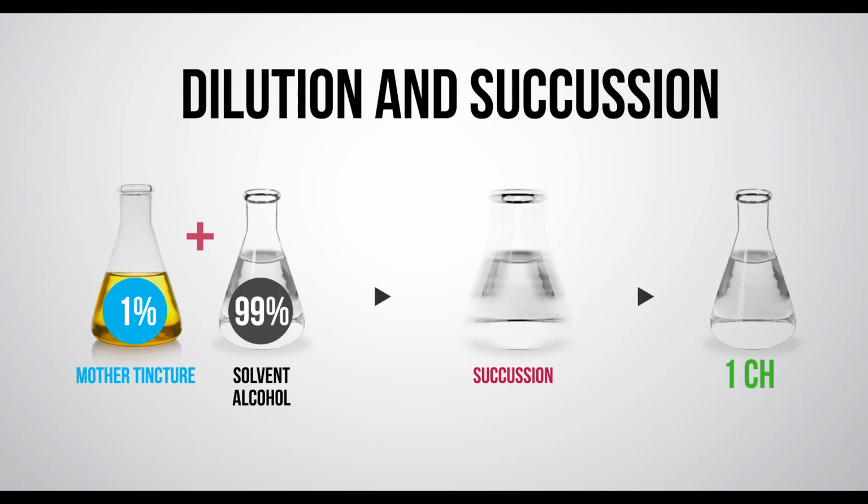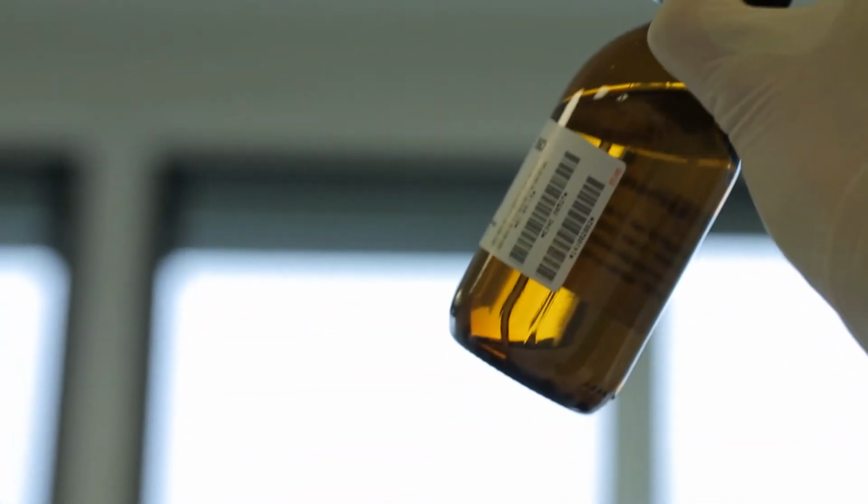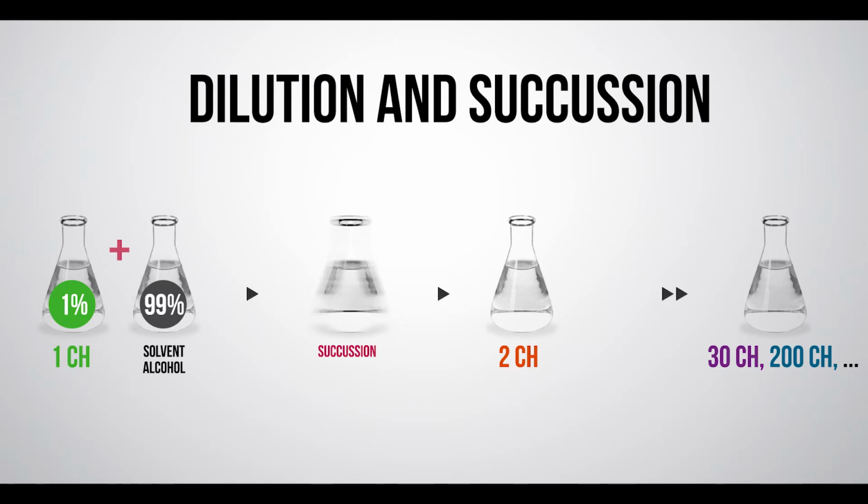So for example, in order to get 1 CH, we will start from another mother tincture. We will place 1 part into 99 parts solvent. We will dynamize it. This is also standardized. There are a number of executions that are machine-made, and at the end of the dynamization, we achieve the first level of dilution that we call the first CH. To make the second CH, we start from this preparation and we redo the dilution, and we dynamize it each time. It's not only a dilution, it's also dynamization. A combination of these two things gives the final dilution.